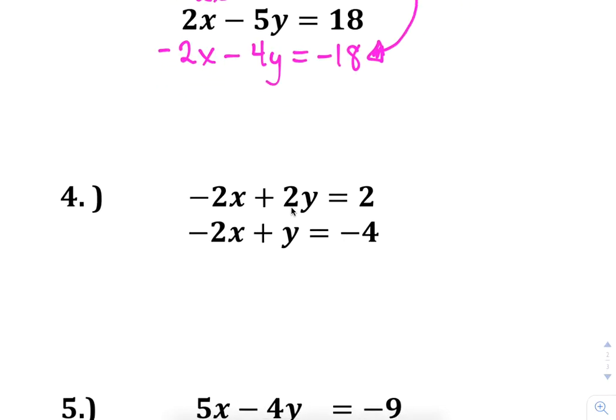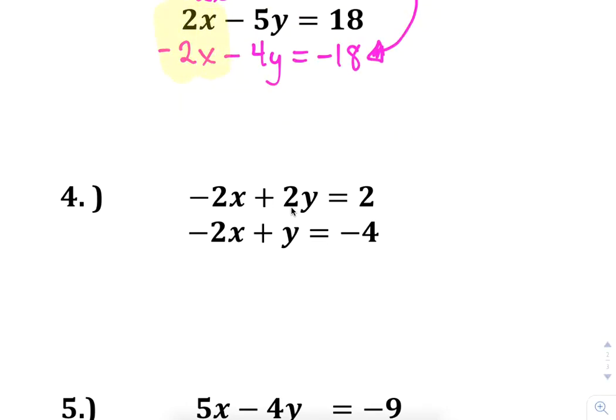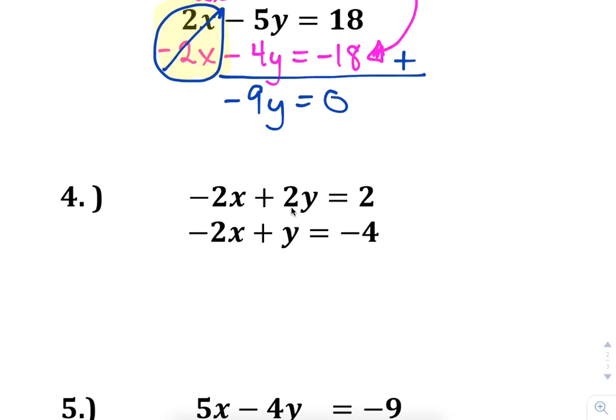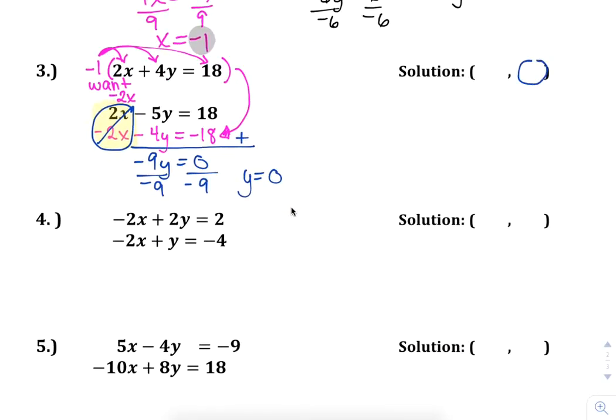All right, so on that problem, I now see something that I can cancel. I'm gonna highlight it so you see it. Change colors real quick. These are gone. I add up what I have left. That makes a negative 9y equals 0. Totally okay for it to equal 0 because when I divide that by anything, I get my first answer. My y is a 0, okay? I'm going to put that first part in. I'll put that in my first part of my answer. My y is 0, so it's the second number.